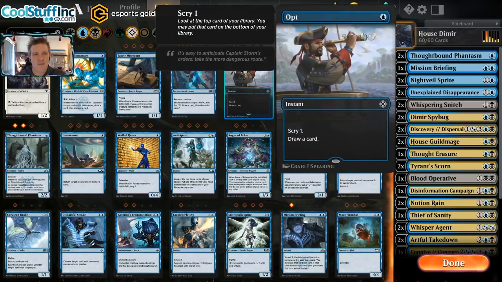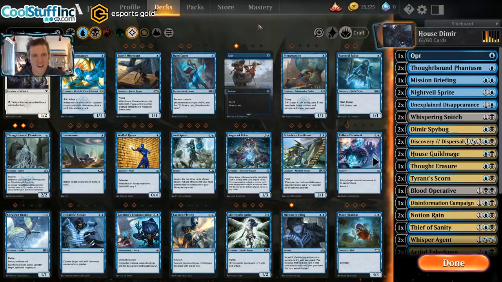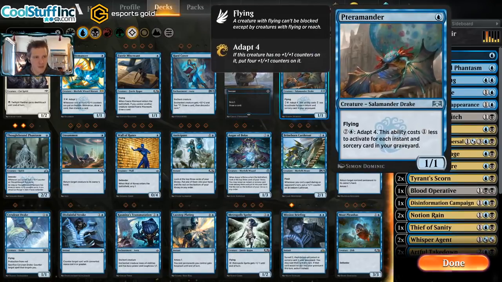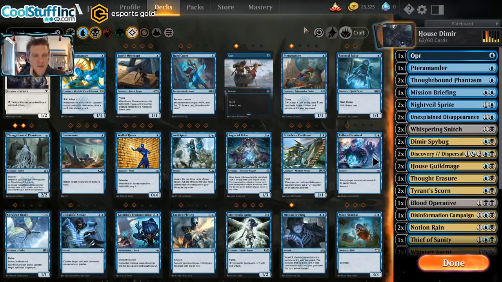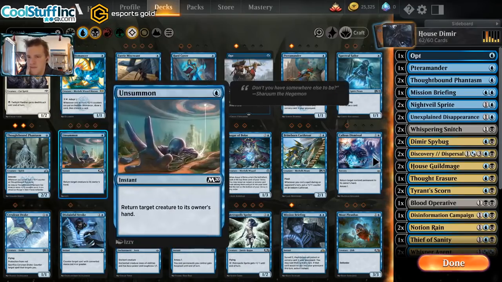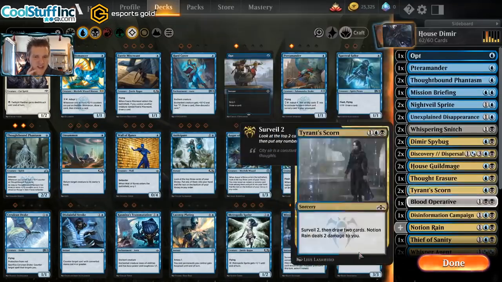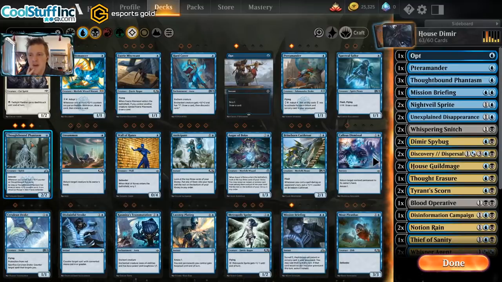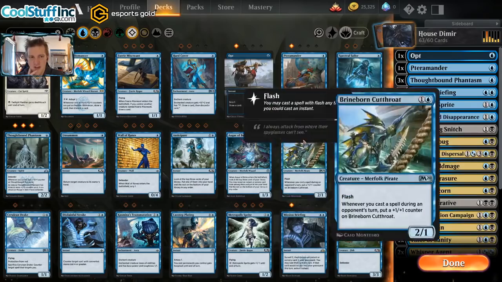I'll start off with an Opt. It doesn't Surveil, but it is a lot cheaper than most of the Surveil cards and helps us draw the right things. Pteramander might be good if we have a number of spells and a number of ways to put them in the graveyard, so I'm going to keep Pteramander in mind. I don't know if I'm supposed to take Spectral Sailor in a deck like this. It doesn't seem right. But Thoughtbound Phantasm's third copy does, if we stick with the Surveil theme, that is.